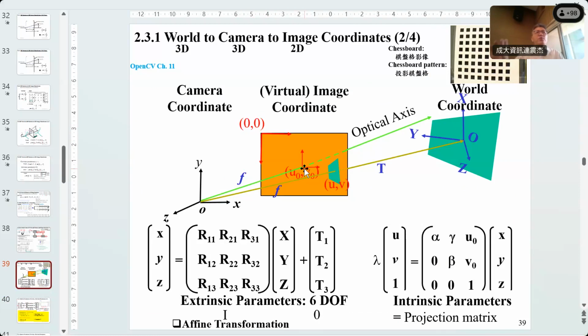Oh, this is important. When you do the 3D thing, the 3D camera coordinate 0, 0, 0 is here. The origin is here. But where is the 0, 0 in the image plane? It depends on you. So when you read the image into your buffer, your computer, usually the left top is 0, 0. The screen you display on, the left top corner is 0, 0.